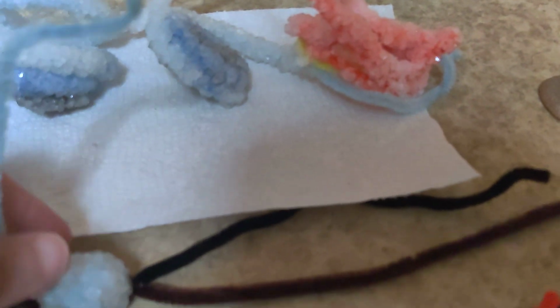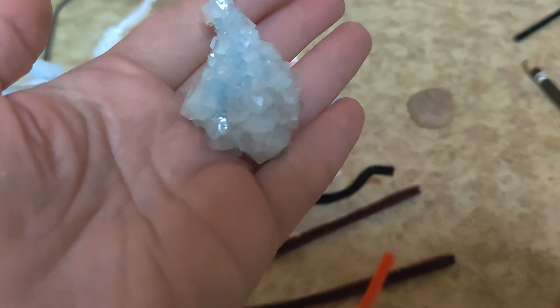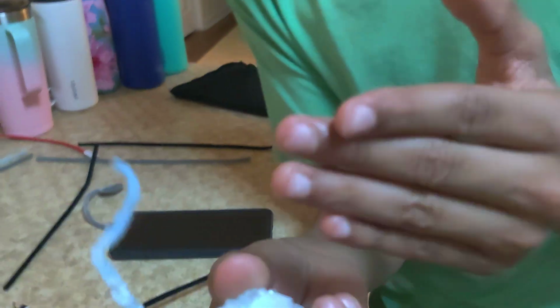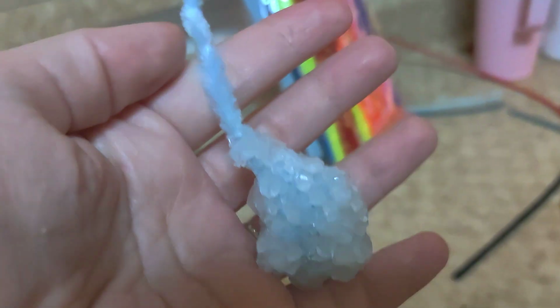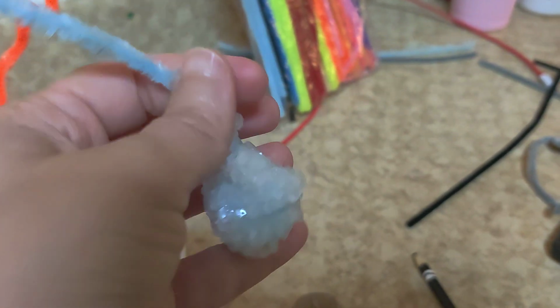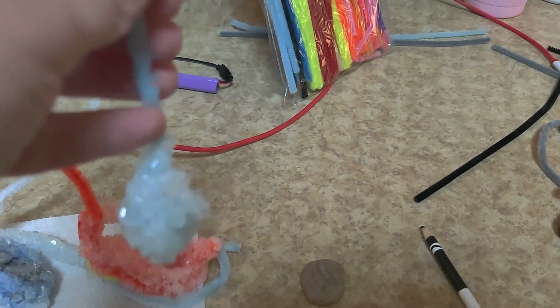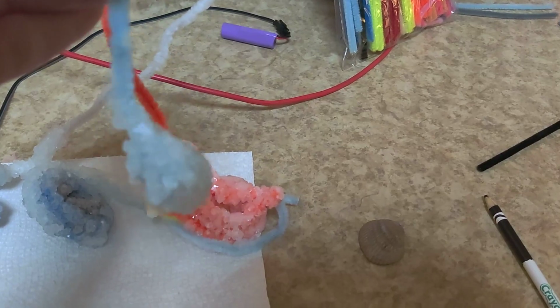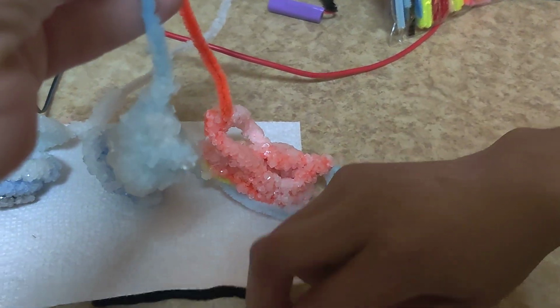We thought we would try organic materials, so in this is a rock. Basically, we just got a rock that we found at the playground. And we wrapped, what do you call this? Pipe cleaner. We wrapped pipe cleaner around the rock. And then we suspended it in the liquid as well, and this is what happened. And since it's smaller, it was super fast. So it was about 12 hours.